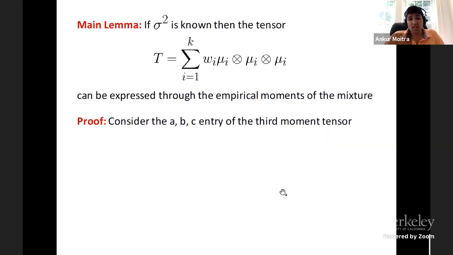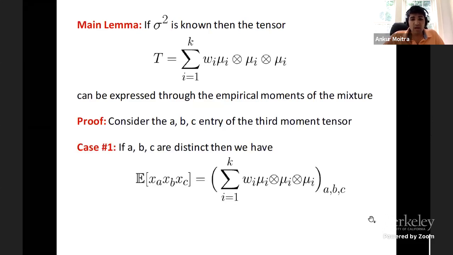So let me prove this lemma. This lemma is super easy to prove, right? So what am I going to do? I'm going to do the only thing I can do. I'm going to compute the 3rd order moments for my distribution. Okay, and so what are the 3rd order moments? Well, I look at my random variable x, which is a d-dimensional vector, and I look at the ath coordinate in it, and I multiply it by the bth coordinate, and I multiply it by the cth coordinate. So I look at the expectation of x of a times x of b times x of c. Nothing complicated going on here.